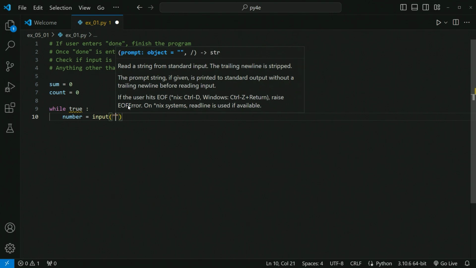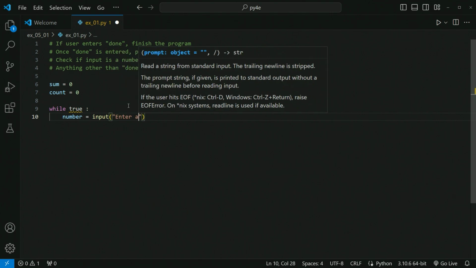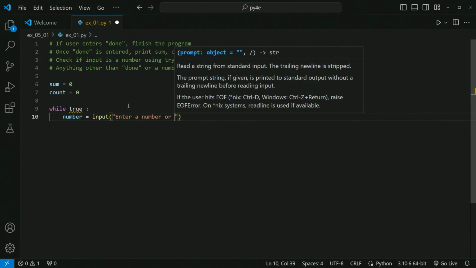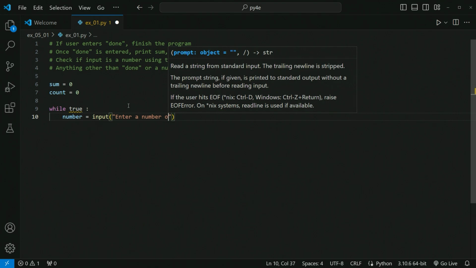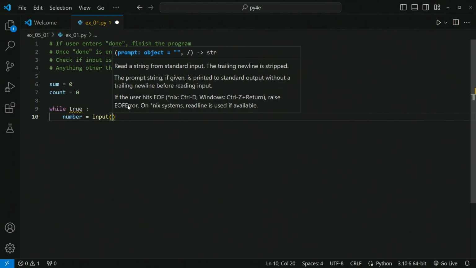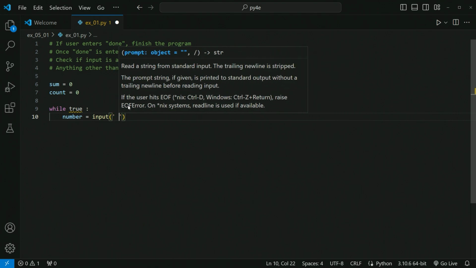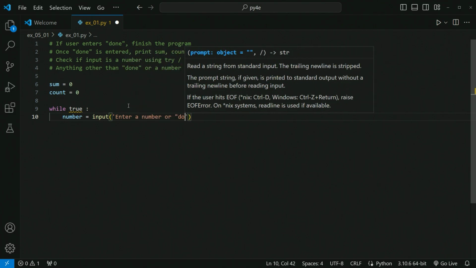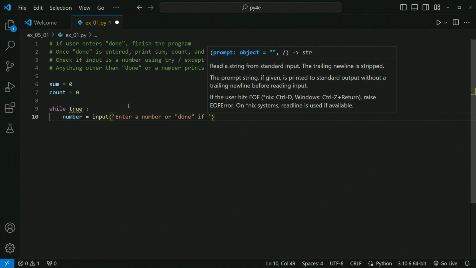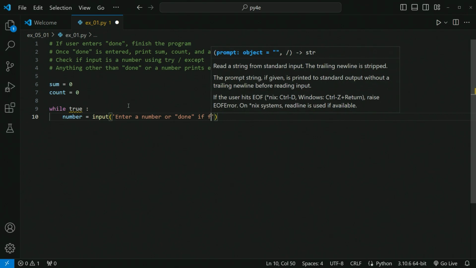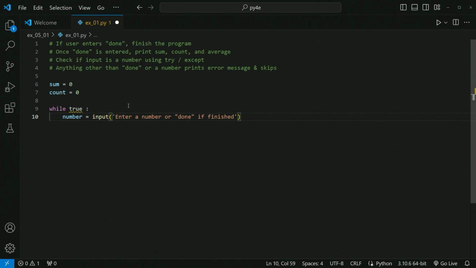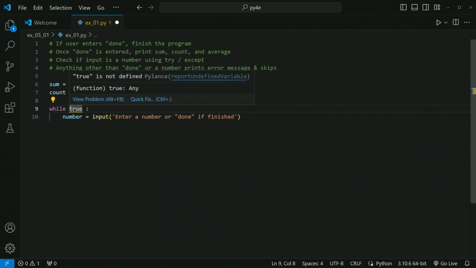And then inside the input, enter a number or done. And then let's make these single quotes so we can use double quotes inside it. So let's do single quotes and let's say enter a number or done if finished. All right. So we've got that. Oh yeah, we got to change this true to capital True.